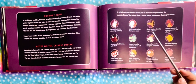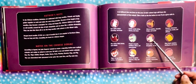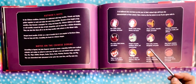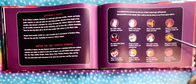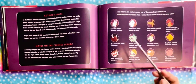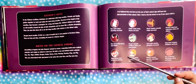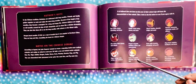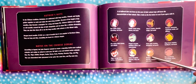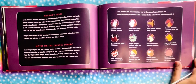If you are a dragon, you are energetic, confident, driven, and warm-hearted. If you are a goat, you are calm, creative, thoughtful, and gentle. If you are a dog, you are loyal, cautious, intelligent, and brave. If you are a tiger, you are strong, bold, caring, and confident. If you are a snake, you are thoughtful, generous, witty, and wise. If you are a monkey, you are curious, cheerful, responsible, and active. If you are a pig, you are considerate, dependable, clever, and helpful.